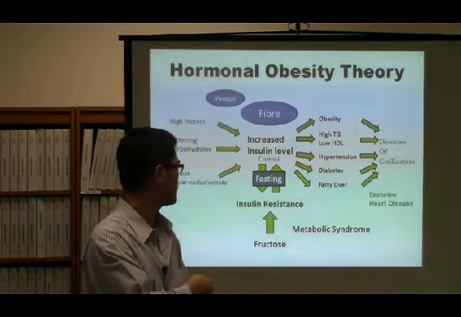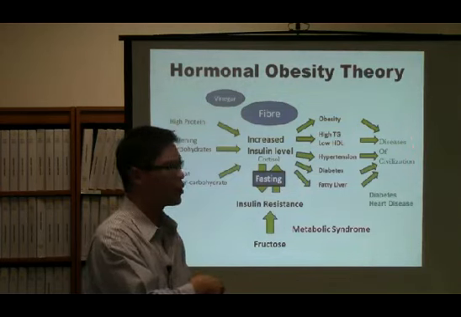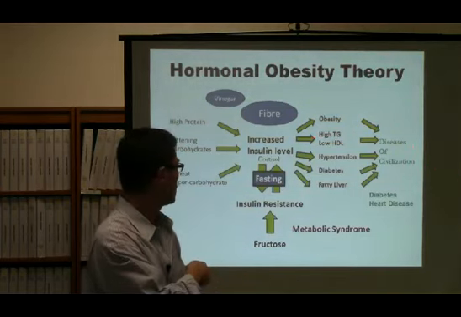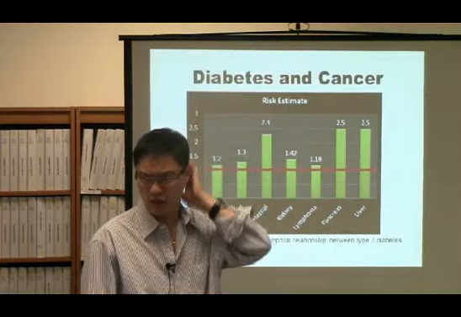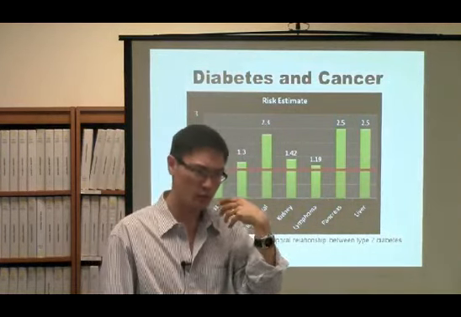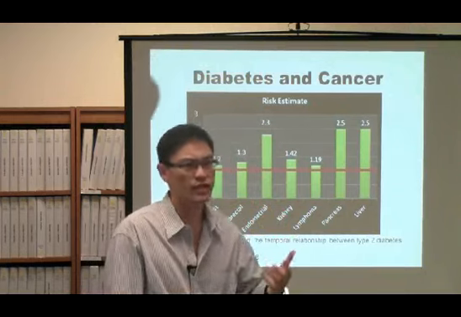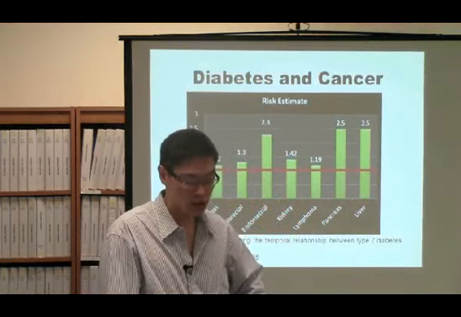So you can see that both diabetes and heart disease clearly fall within these diseases of civilization, which are clearly driven through this pathway of increased insulin. Cancer is a really interesting thing. Diabetes actually is one of the really bad diseases, but one of the risks of diabetes is that you can get a lot of cancer.